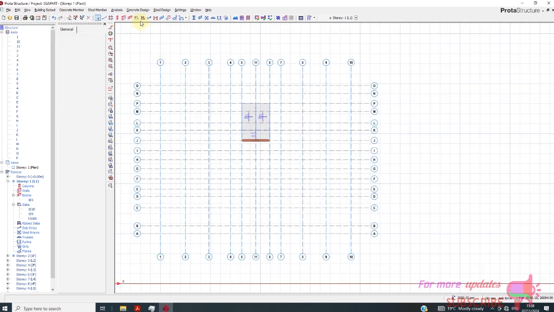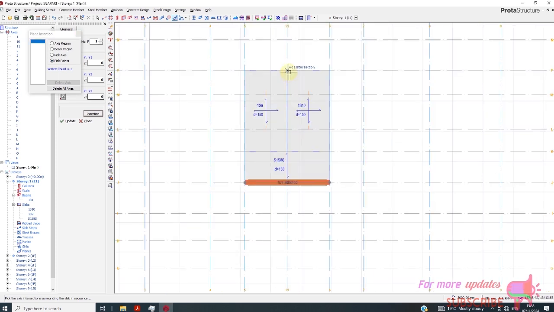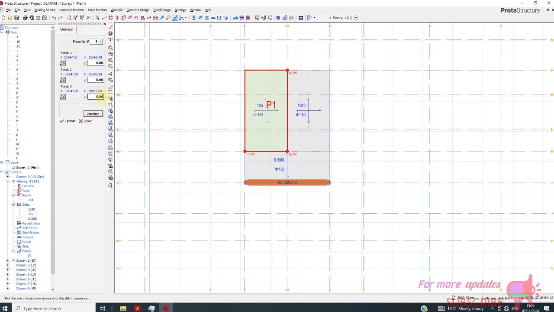Then again, let's try to do this again. Insertion is pick points. Then close again, escape again, then add another one.